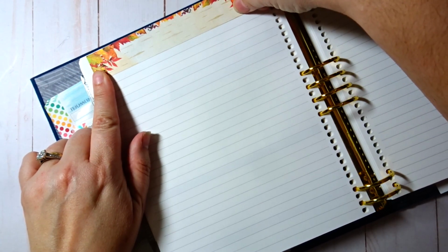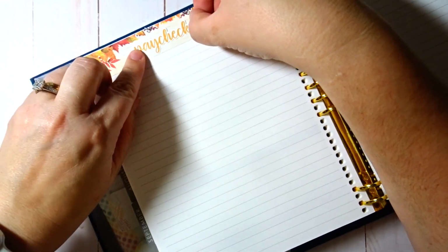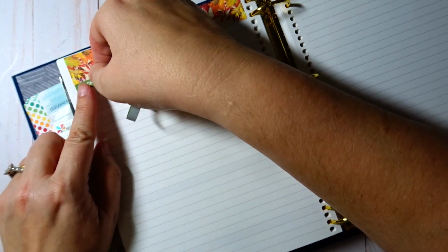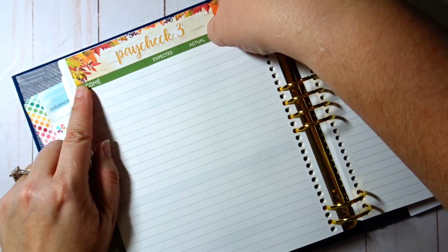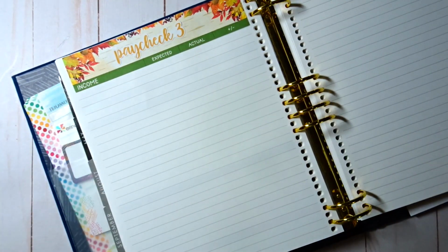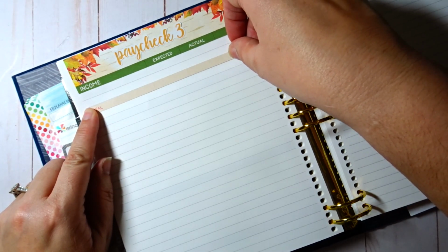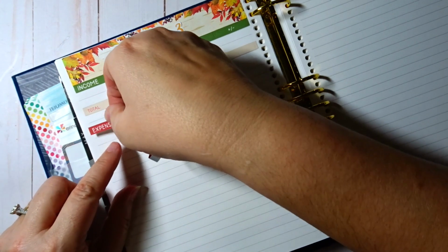So my husband actually has a different way that he tracks bills, but we both do it because he works out of town. So he tracks which bills we're paying his way. I track them my way. We talk about it. We figure out what's going to happen, what bills we're going to pay with each paycheck. We figure out what we're going to do with all the extra money, if there is any, and then we go from there. And then we also kind of do okay, this is what we said the plan was. This is actually what happened. We make sure that everything got taken care of. We kind of do that at the end of the month to close out our budget. So that's how we do it.